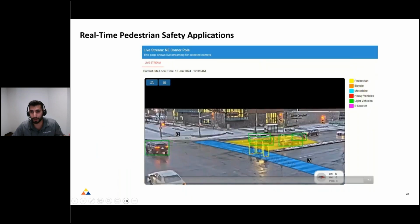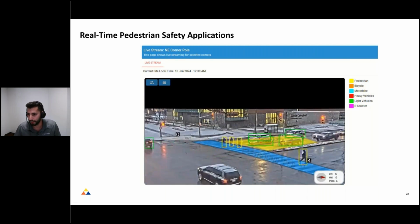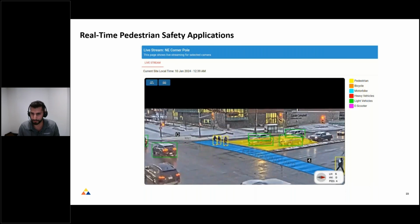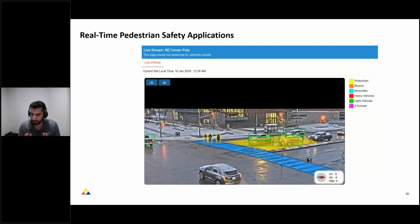The same can be said about other applications. For instance, dynamic pedestrian safety. Sensor technologies exist which can track and measure pedestrians and their movements across something like a crosswalk. And at night, when visibility is poor and when people are making right-hand turns on the red signal, or it's a blizzard and somebody's in a hurry, oftentimes pedestrians can fall into the blind spot of a driver and be completely unseen.